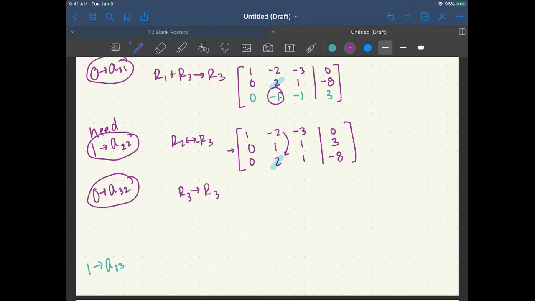So I'm going to add row 2, but I need to multiply it by -2 so that when I add them together, it cancels out that little 2 there. Okay. So what stays? Row 1 and row 2, because the only thing that's being replaced is row 3. Now we're going to multiply row 2 by -2.